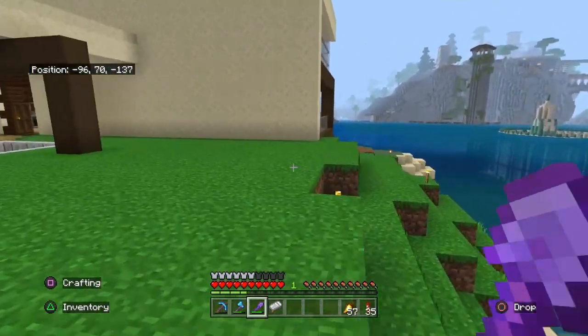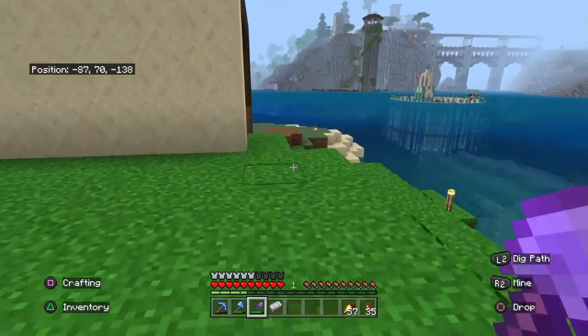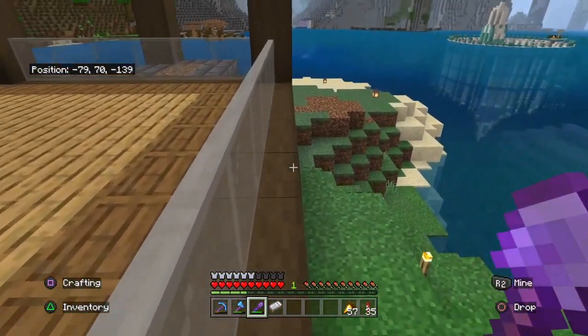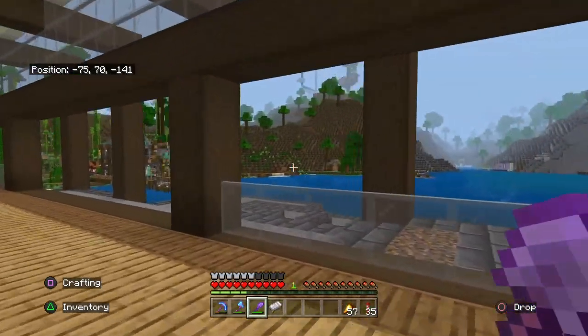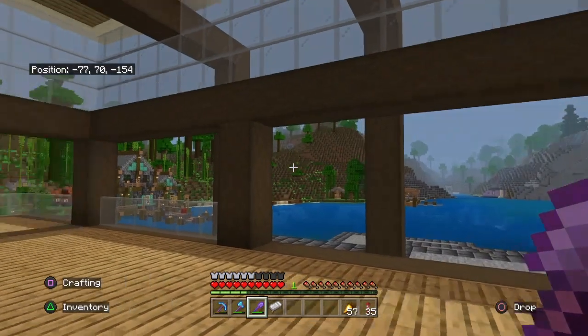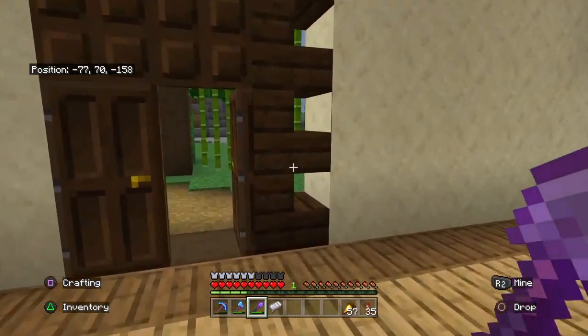So again, that's the update so far on the house. Next step will be to add furniture. I think I like how open it is. I don't want it to be closed off. I want people to be able to fly in. It's pretty well mob safe.